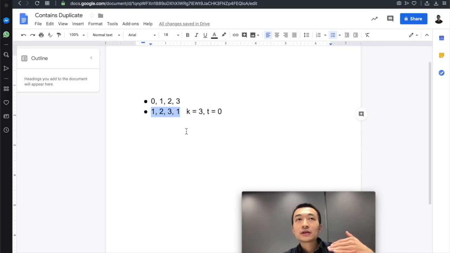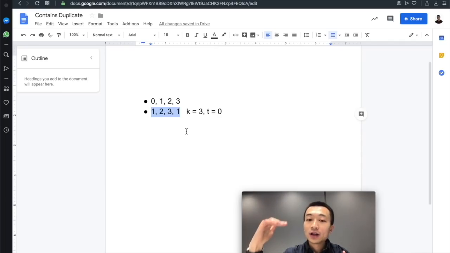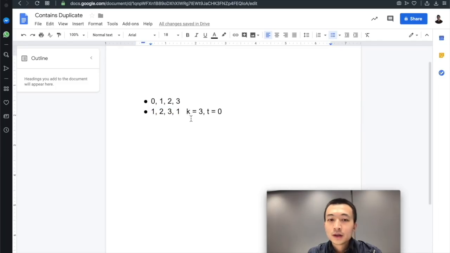Remember, in the solution for our previous follow-up, which contains duplicate 2, there are 2 steps. First, we try to add the element we're iterating on into the hash set. If it cannot be added in, we just directly return true, which means we found the duplicate, right? However, if it can be added into the hash set, we do a second step, which is to check the size of the hash set. If that one is greater than k already, we're just going to remove the oldest element, right? In that case, we're going to remove this one. So we'll continue to follow that idea to have a set of a fixed size of size k, right?